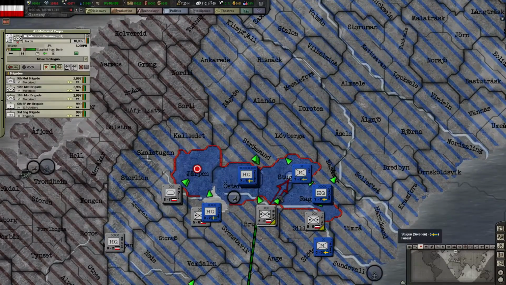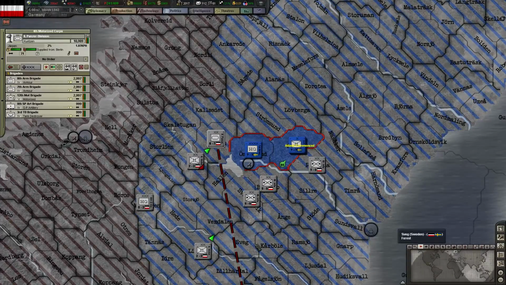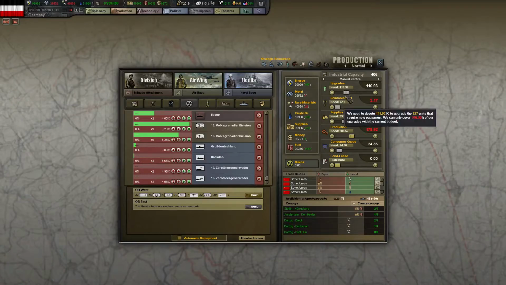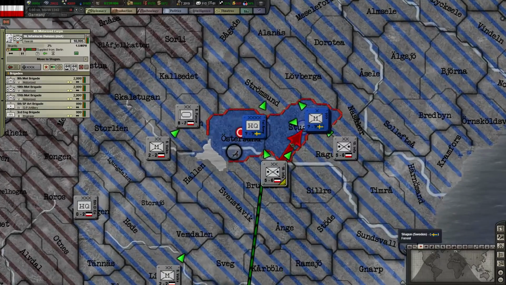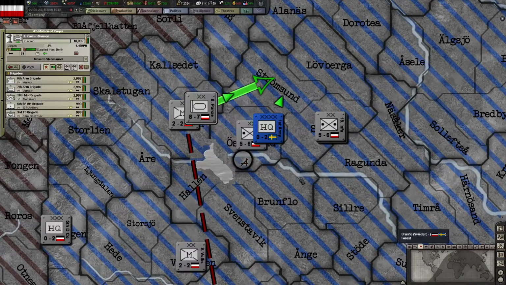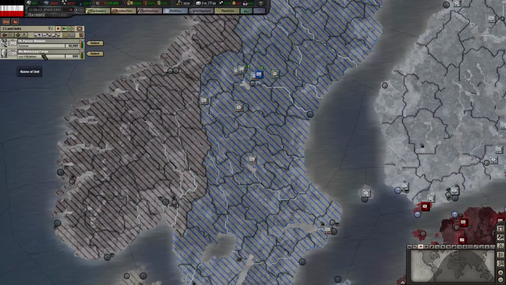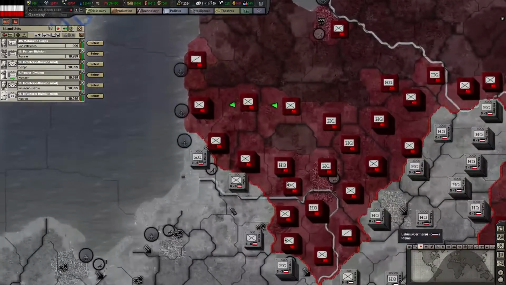Okay, so you go there, you go there, you go there, you go there. And let's get it over with. Then we just have to move them to the front and we can go to war with the USSR. Finally. God damn it, that took a while. We just used like 3-4 months on that.